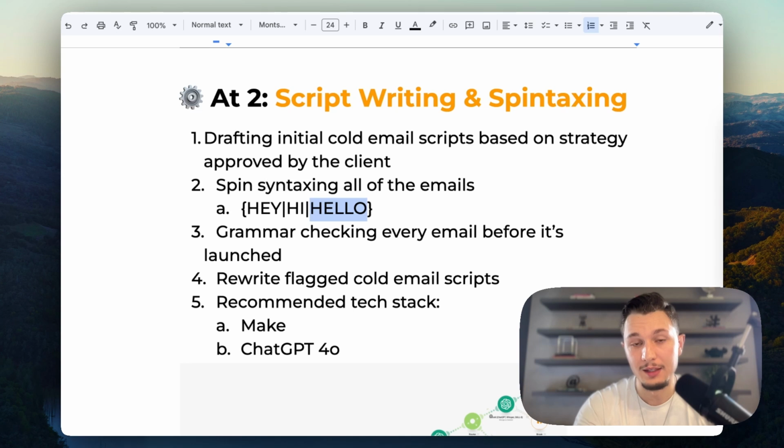And the benefit of that is that your copy doesn't get fingerprinted by email service providers. What that means is that your copy is more likely to not get flagged when you're running these campaigns longer term, okay? So great thing. I recommend that you add this to every single one of your emails. By the way, a recommendation for cold email overall: you need to have one piece of spin syntax per paragraph as the bare minimum. And you can use AI to generate spin syntax for you.